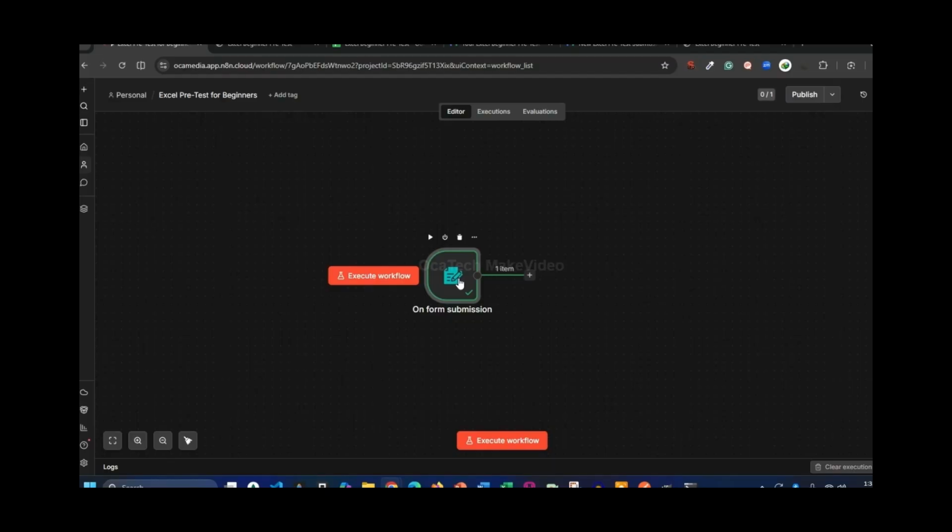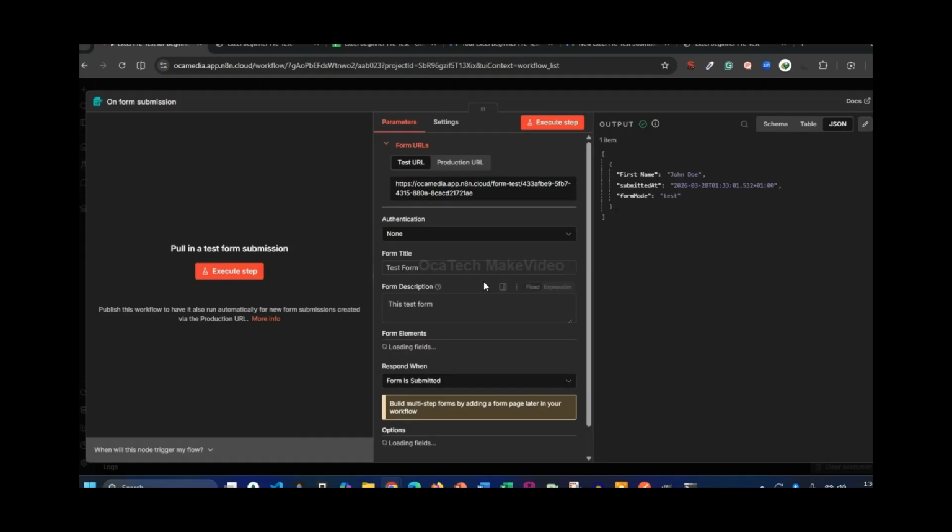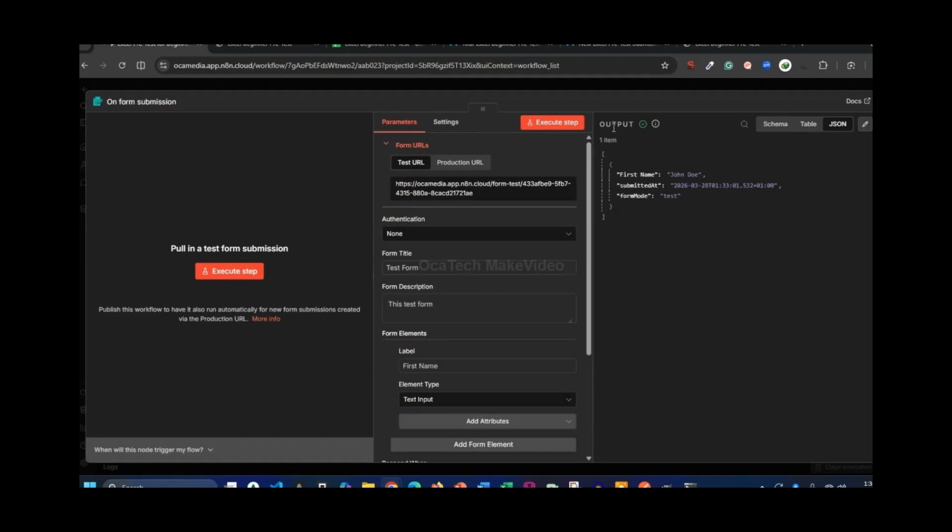And what you should bear in mind is that any tool you enter mostly has input and output. For example, our form has the input, which is the form. The form field where you enter the value is an input. It accepts input and also returns output. So the output of this form is the value that you enter. You can see under output, you have the value you entered. It will return it in JSON format, guys. You can also format it as a table. You can see it is now a table, or a schema. It will give you the schema of that particular item. You can return it as a table or JSON. That is the form event.